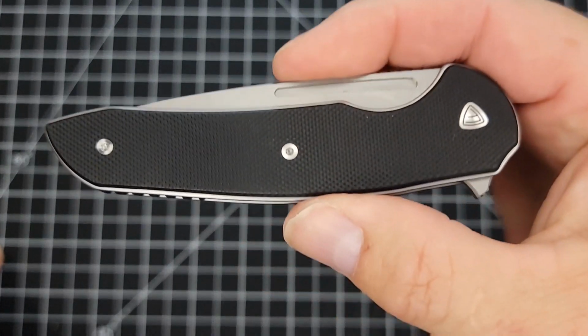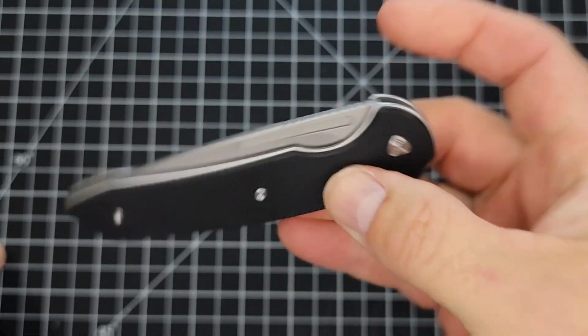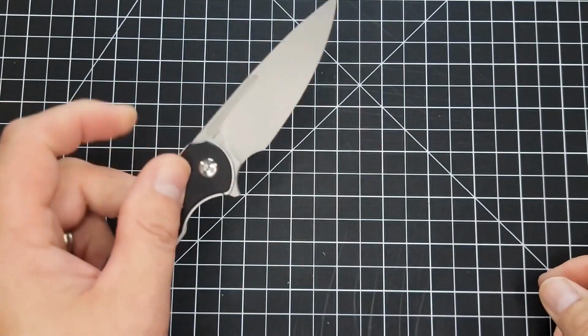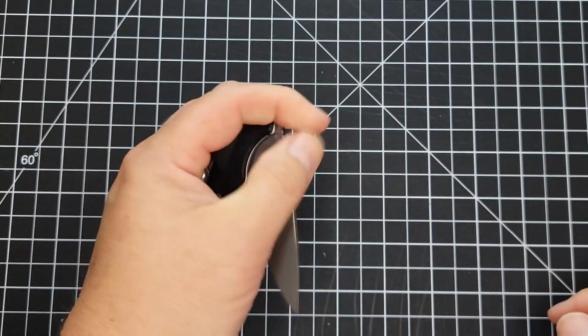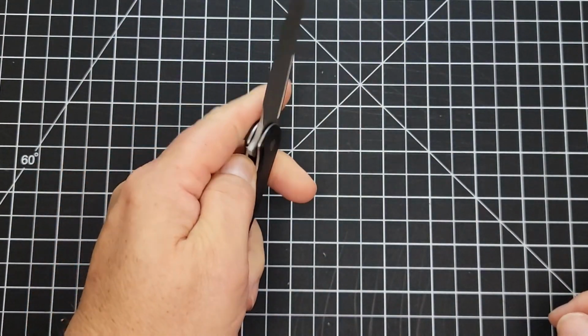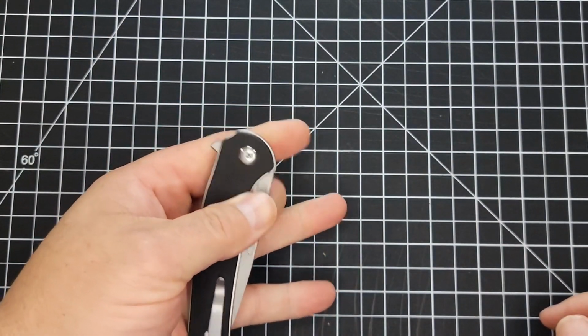Man, this is kind of a gentleman's knife. Throw this in your pocket. I mean, man, that is pretty sweet. And I really like, for you lefties, you can see how easy it is to use left-handed. I'm not left-handed, but you can see that it is easy. I usually can't finger flick with my left hand.